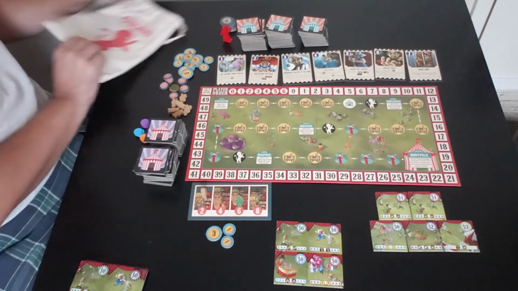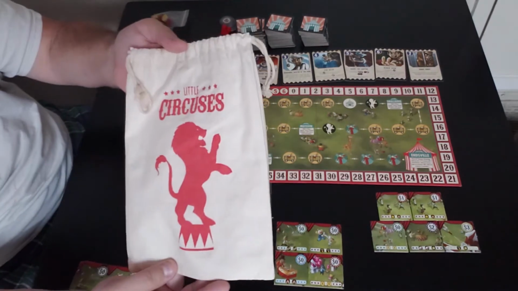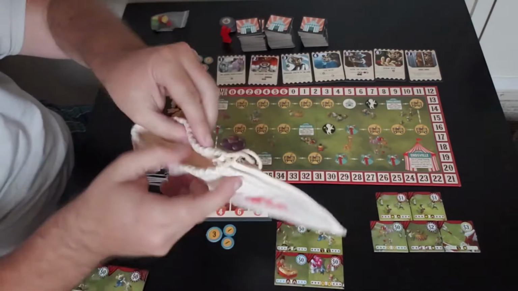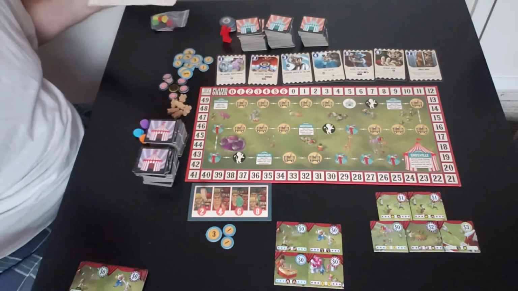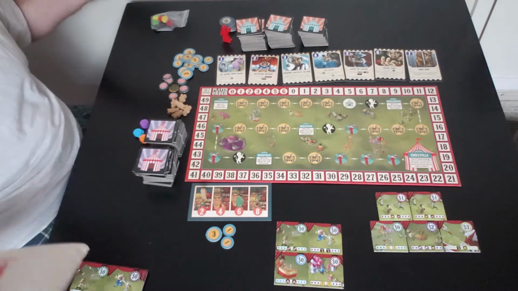You also have this pretty cool bag that you keep the tiles in. It's called Little Circuses, and you put all the tiles in there, which is really cool. Or you can just stack them on the board. It doesn't matter, whatever you like to do.